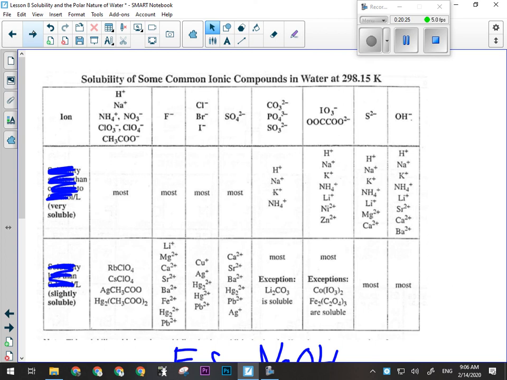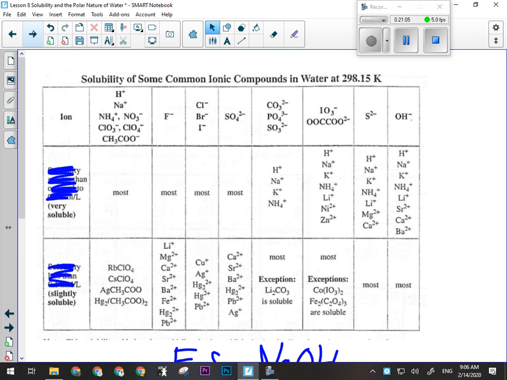So we've got all the negatively charged or non-metal ions up top. The next two rows are the positively charged ions that they might be paired with. If the negatively charged ion is paired with something in the first row, it will be soluble. That means it will dissolve in water, or be very soluble. If the negatively charged ion in the top row is paired with something in the third row, the bottom row, that stuff will be insoluble. In other words, it will form a precipitate if that compound forms.